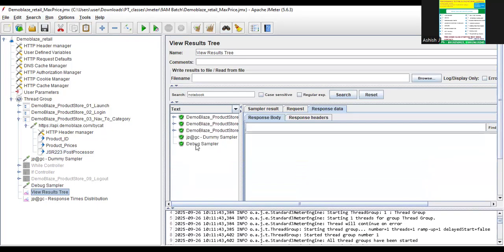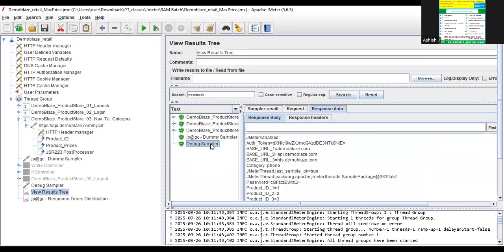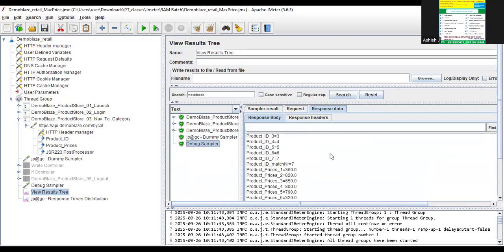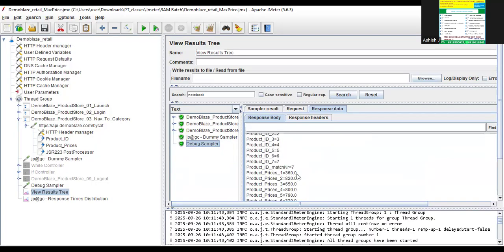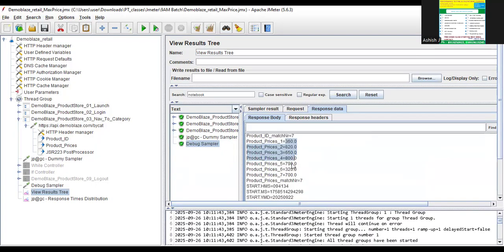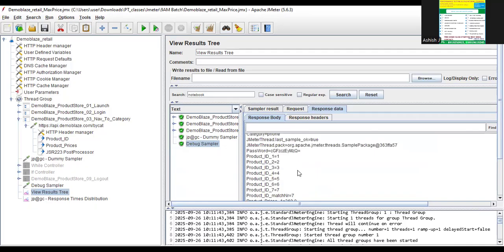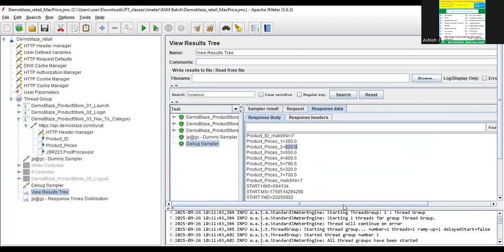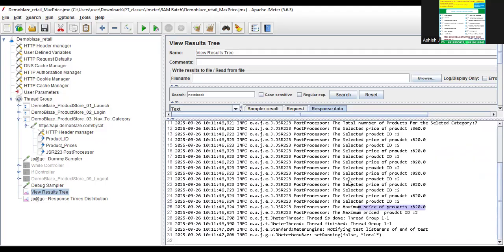So here we are not incrementing the product. That's the reason why. Here, if you observe, what is the maximum price? 820, right? That is what it is capturing here. Product ID is 820. Product ID is second. So that is what it will capture here. We need to check only this last one. Okay.